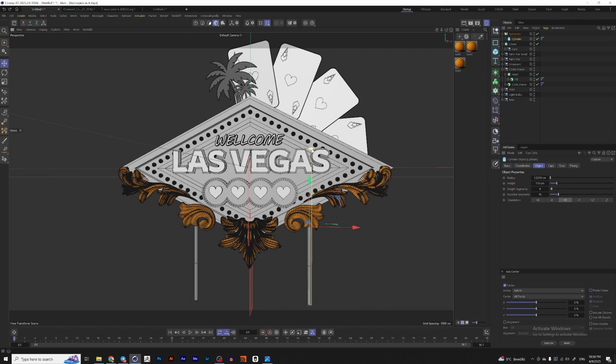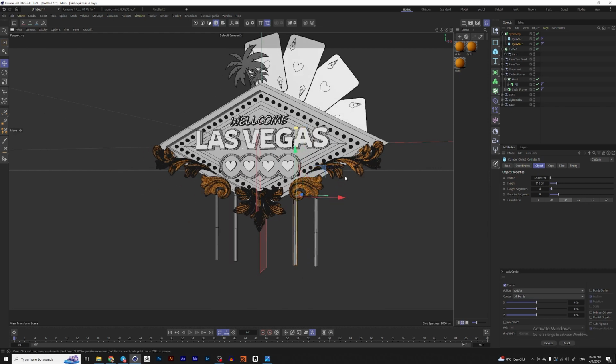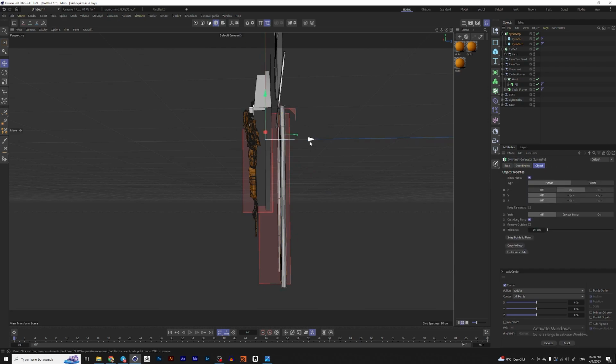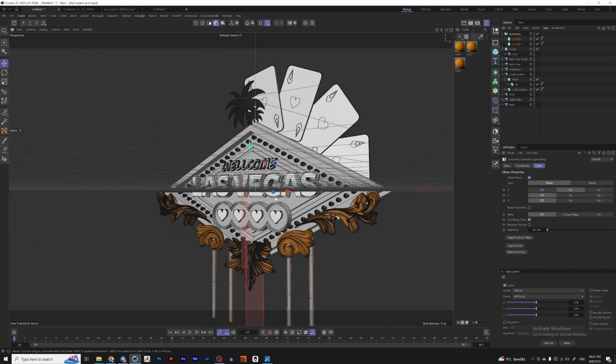Maybe let's make it a little bit smaller and copy it, and yeah, that's basically all you have to do. Super simple. And that's the model we wanted to create.